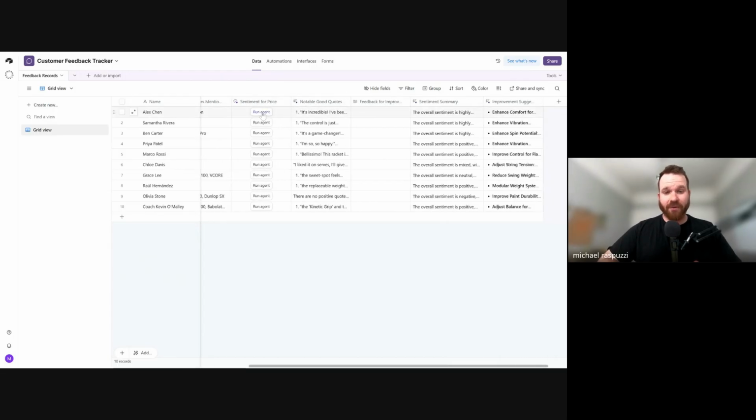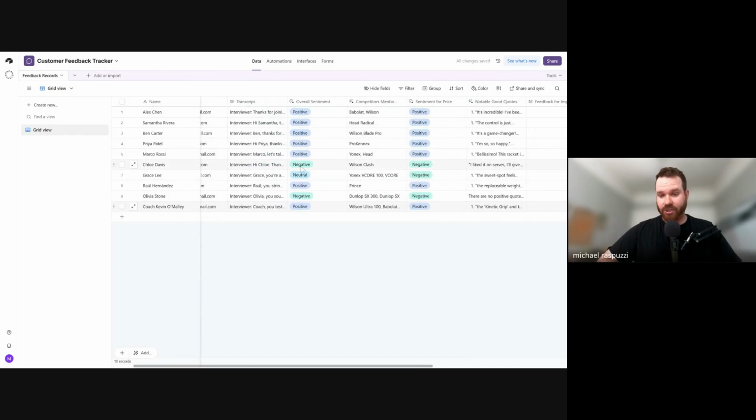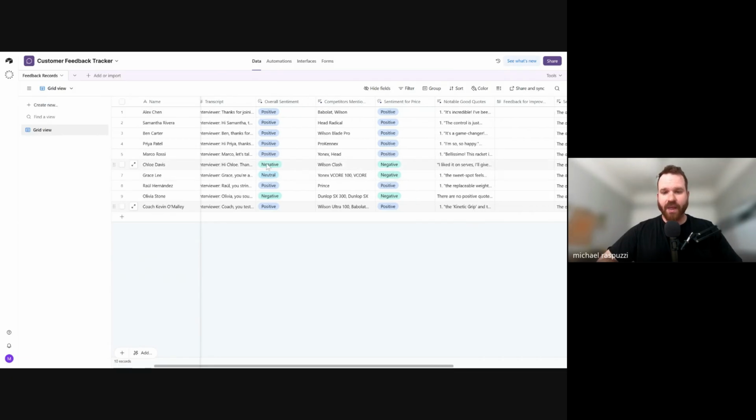We've got sentiment for price. This one's set to manual just to show that you don't have to have it all automatically. You can run it for specific sets of data, so there's a human in the loop just for what makes sense. And we can see for sentiment for price, we're seeing some negative for costing too much. Maybe it's not causing a bad experience, but there's definitely a correlation here between negative overall sentiment and negative price. So maybe they're connected.